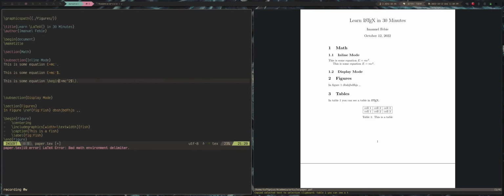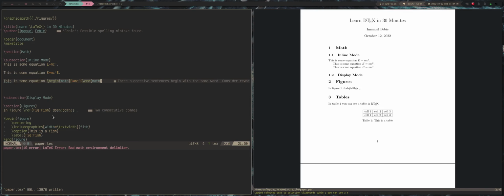You create an environment, begin, I think math. And then end math, like this. Write and save. And you can see that the output is still the same, even though we use a different way of writing it. Those are some examples of inline math.